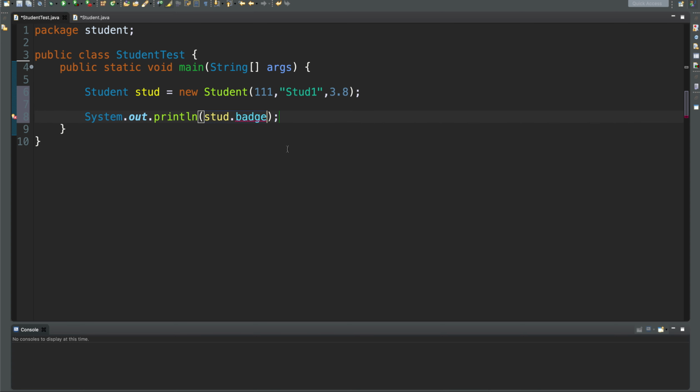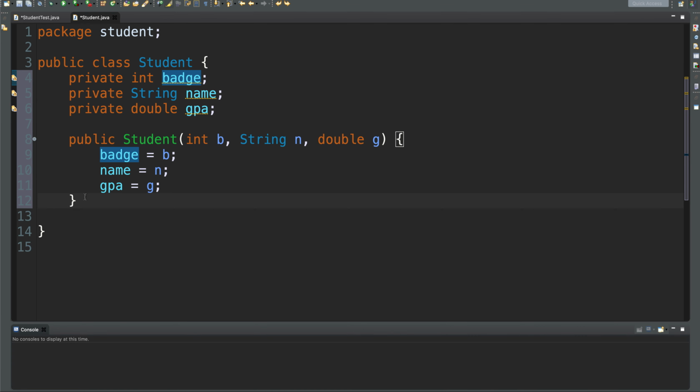That's where the accessor comes in. In Java, accessor methods are also known as get methods. It is much better to have one get method for each instance variable.